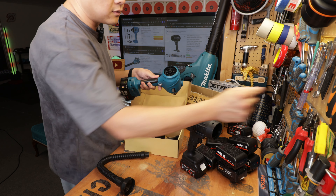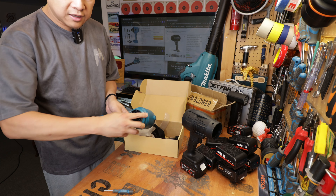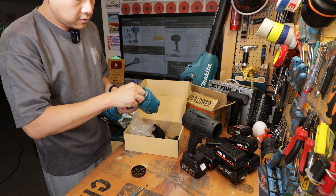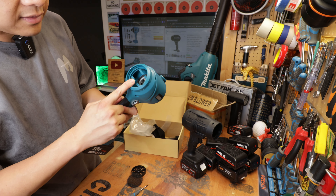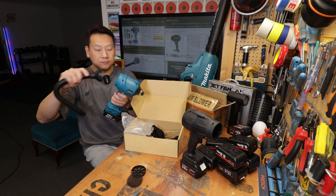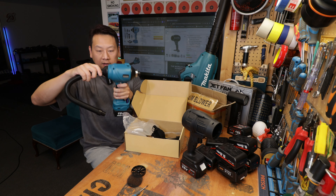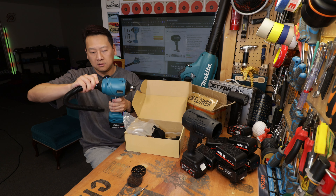This one comes with a bit more functionality, and for it to work as a vacuum you need to take off the filter. It's actually quite a bad design because you can't interchange this without tools, and it feels like every time you do it the plastic is going to wear out a little bit. Once I take out the rear plastic section you can see in the middle this one does use a metal blade — it's strong as well, just not as strong as the violent fan. Attaching the tunnel at the back and giving it a twist doesn't seem to lock properly.